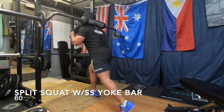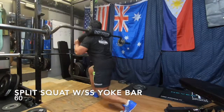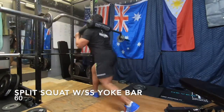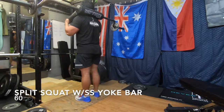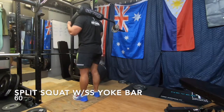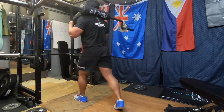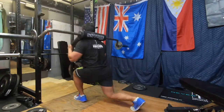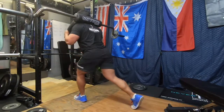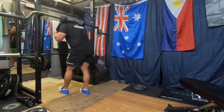Here we have the final exercise of the day — the split squat. I'm using the SS Yoke Bar from Elite FTS, great barbell. The split squat differs from the lunge because we want to put more weight onto the front leg — really get that burn in there. I'm still kind of getting used to it. I am enjoying it as a leg burner burnout set; you really feel that in the quads and a little bit in the front hamstring. Not my favorite, but it is part of the program. I do these pretty quickly since the fatigue sets in quite a bit. That front leg is already tired from the squats, but the good thing with single leg work is there's really no stress on the back structure at all.